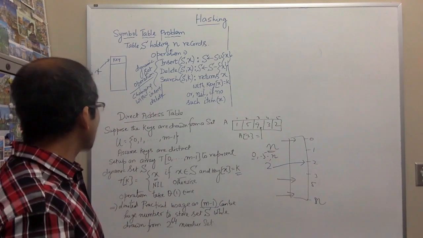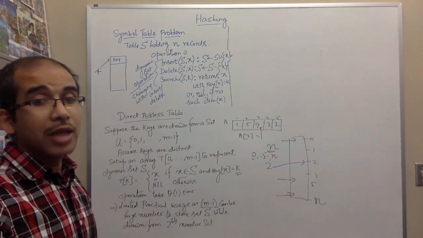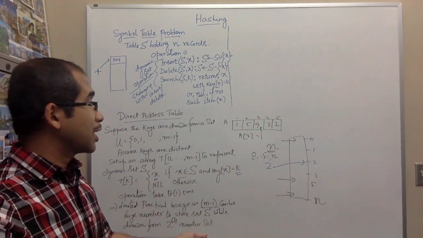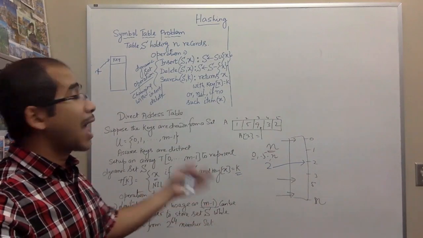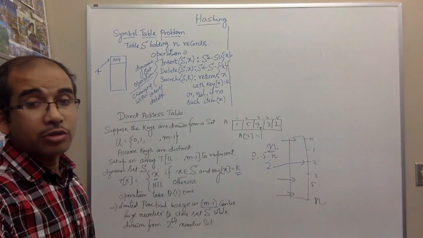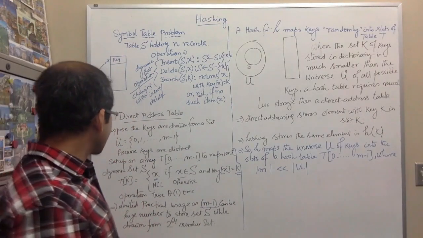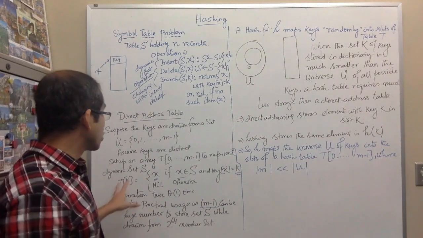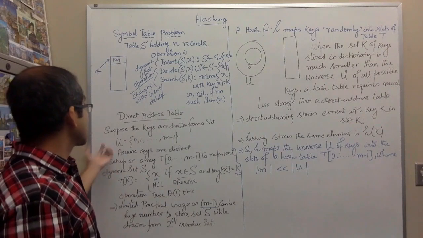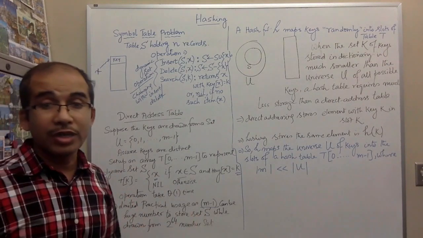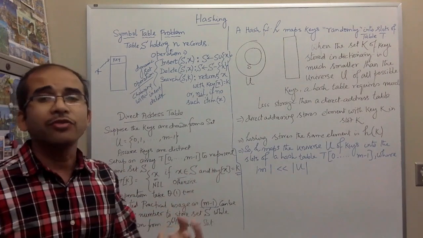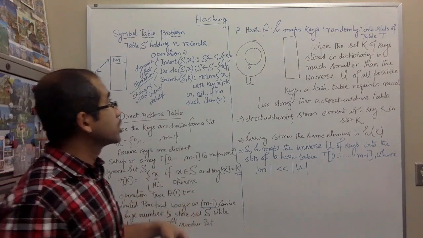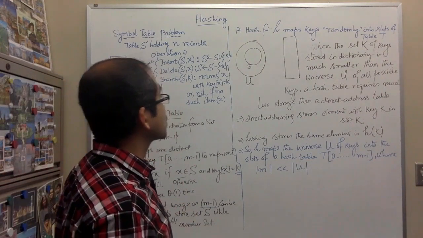So now with this background, we'll start with the hash table and see how hash tables can address this problem, to strike a balance between the size of the universe of keys and the actual number of keys being stored in the table. As I said, in some places the direct address table is not good enough. The direct address table needs you to have the table size equal to the size of the universe, and the universe can be very large. And among this universe, maybe only a handful of keys are being stored in the table. Then why create such a large table? In that case, we come up with the hash table. The hash table can solve this problem.